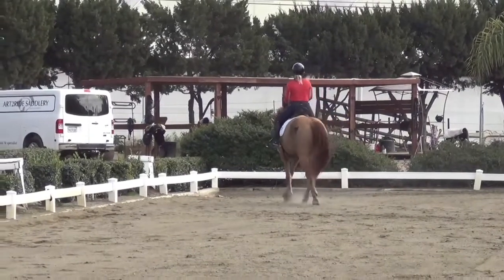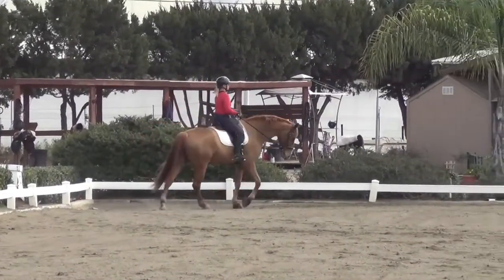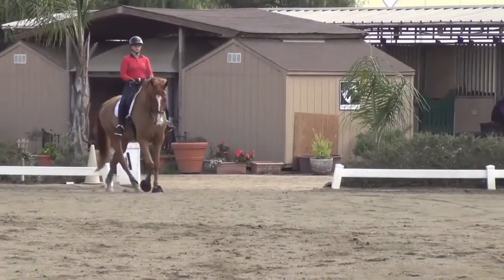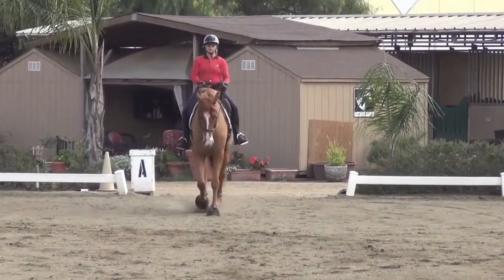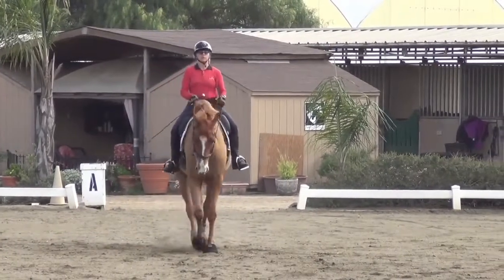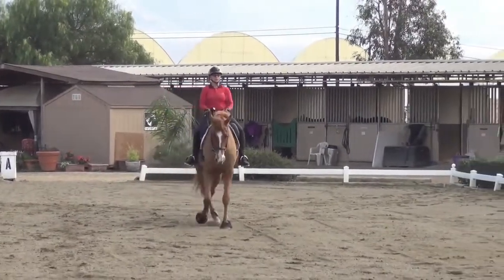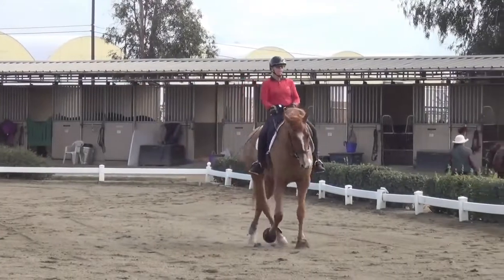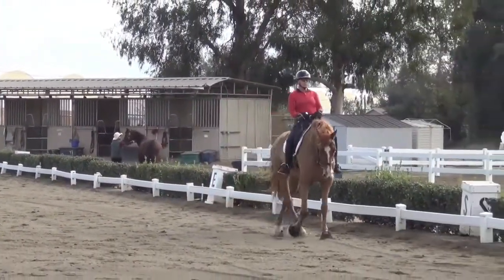A, turn down center line. At L, leg yield left, arriving at the rail between S and H. Much better rhythm and position. H to M, 7. M, working walk.